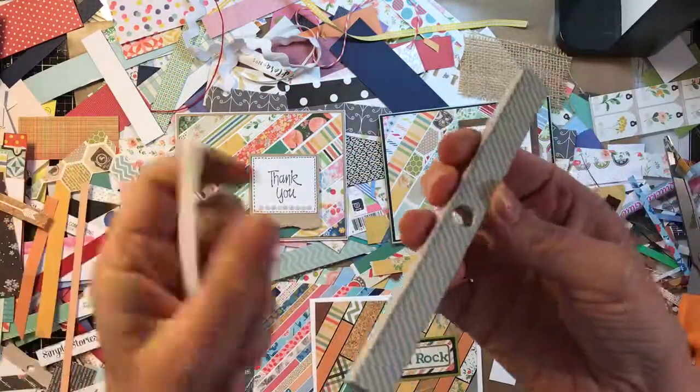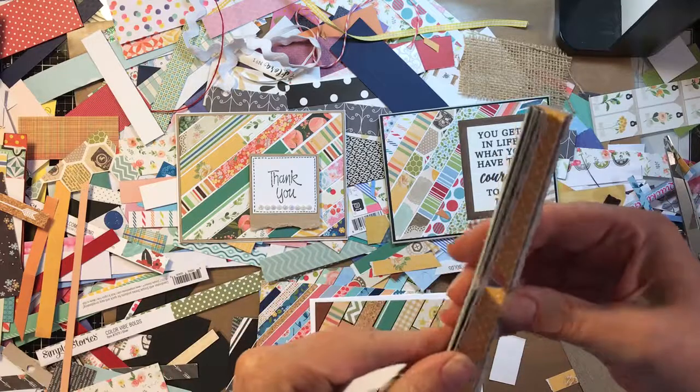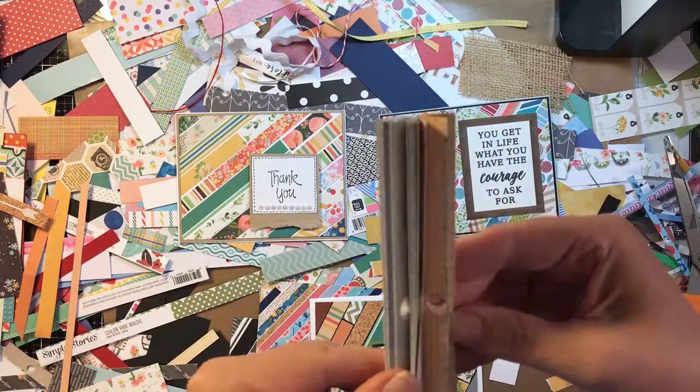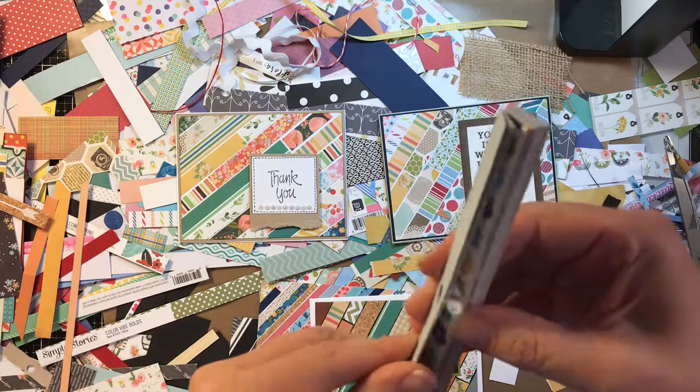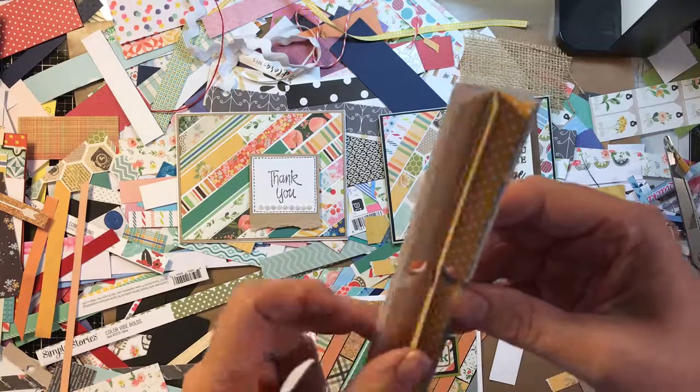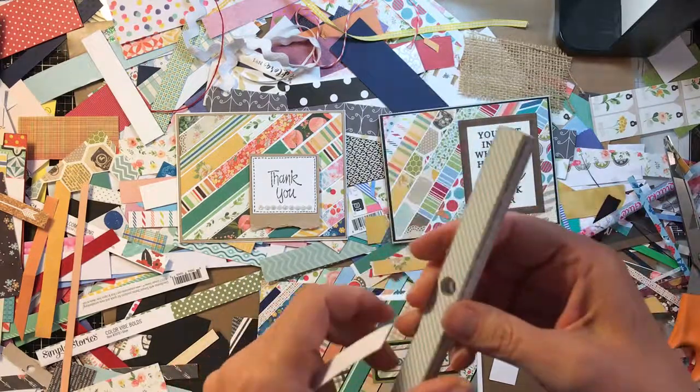So just one more idea to show you. This is pretty fun once you get going on it. It does take a while and it's super messy, so it's not something that you would want to try and do in 30 minutes in an evening during the week. It's definitely a weekend kind of project.